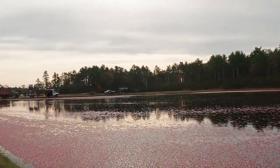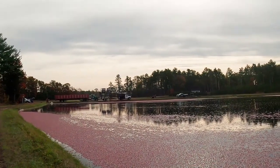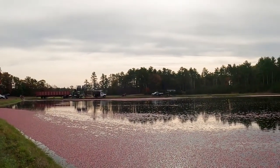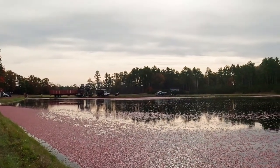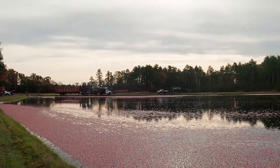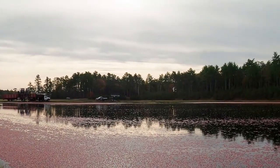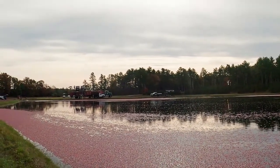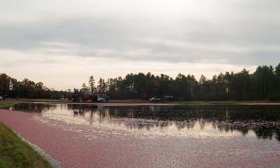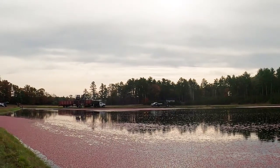So one truck has just left with a load of cranberries, and immediately the next truck is coming in to replace it. I want to keep this operation going as quickly as possible. Farming is all about efficiencies. So this truck is getting into place. They've temporarily shut down their pumping system while they're changing the trucks out. They also took the opportunity to remove what we call the trash truck, and that was the truck that had filled with sticks and leaves and rotten cranberries. That was dumped elsewhere on the property where that's going to be composted. But the new truck that's going to be ready to haul berries is getting into position, and they'll fill that from the front to the back, moving the truck along as the berries fill it.